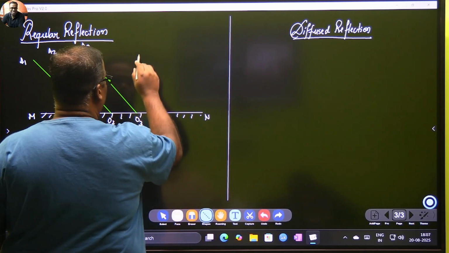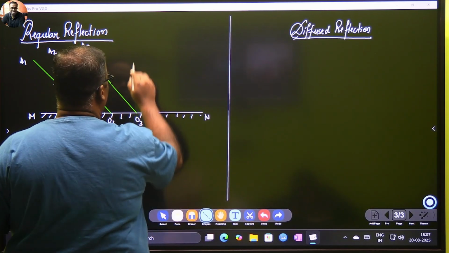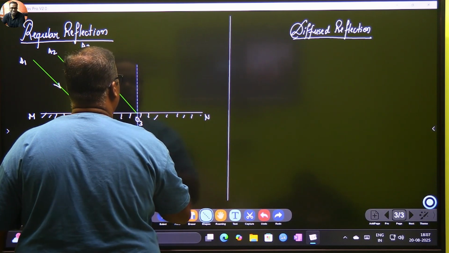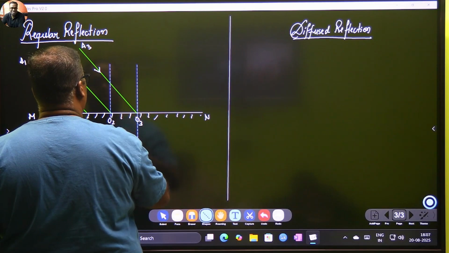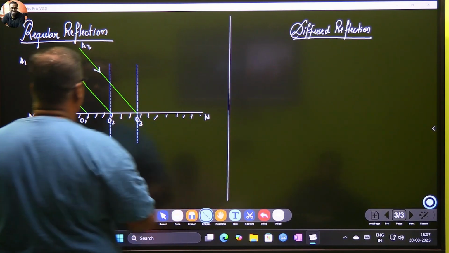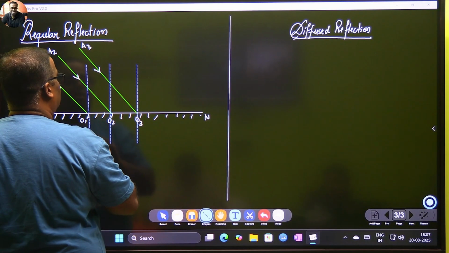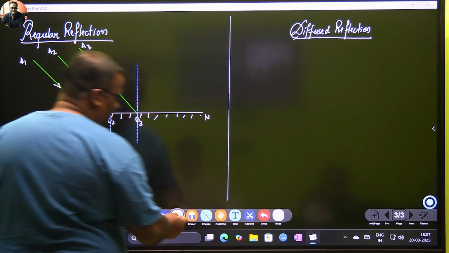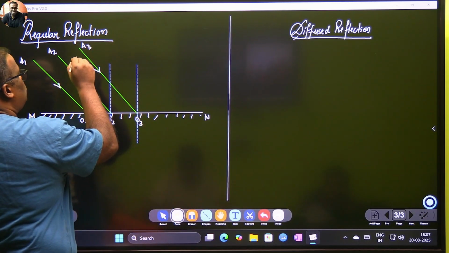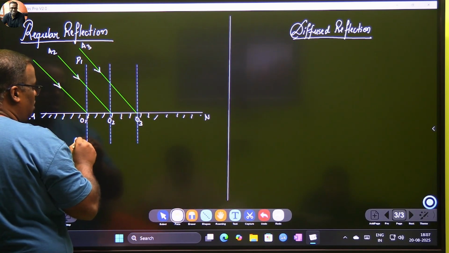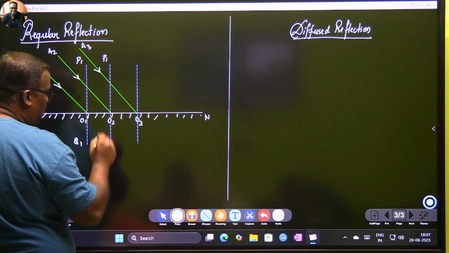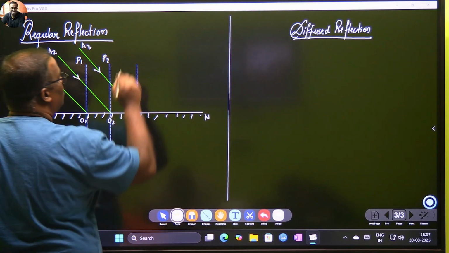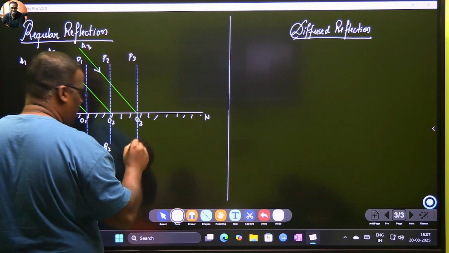My diagrams are all freehand, so my lines are not getting straight. Okay, somehow. By that time, you will be faster than me. Okay, 1, I could succeed. And then 2, I have succeeded. And 3 also. So there are 3 normals, and we named our normals PQ. So on this, it's going to be P1, Q1. This would be P2 followed by Q2. And on this, we have a P3, and on this, a Q3.